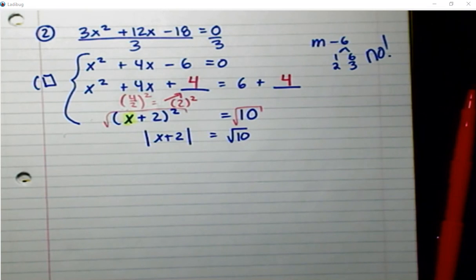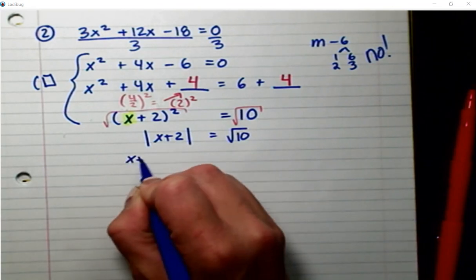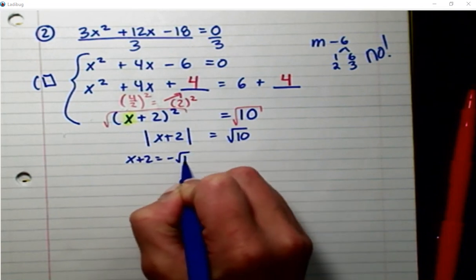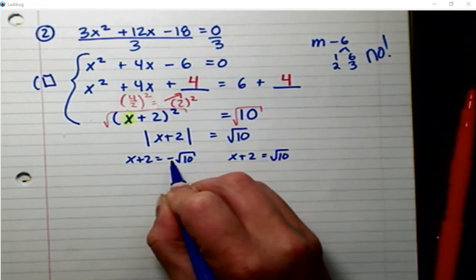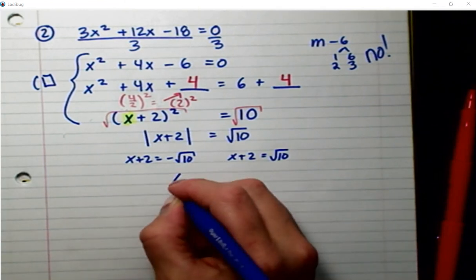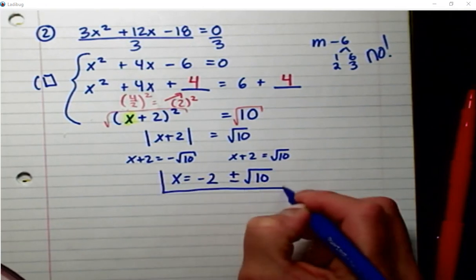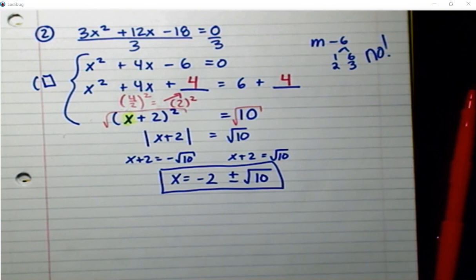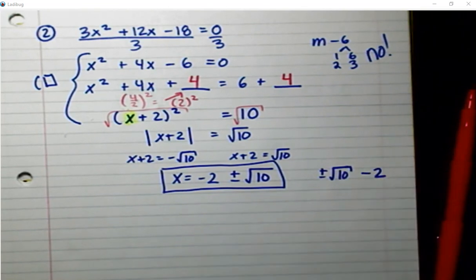What does it come out to? Why does the square root come out to be plus or minus? Because right here, when you separate the absolute value, the root gets a negative and a positive in front of it. Then I minus my 2, and I realize I have the same thing, so I can write it together. You could also write it the other way around. Sure, if you want to write it plus or minus root 10 minus, it's fine.